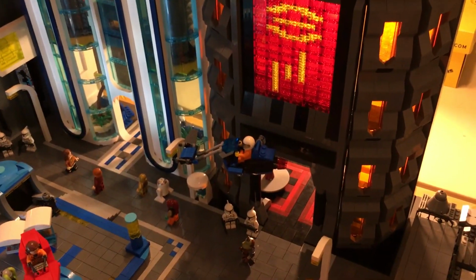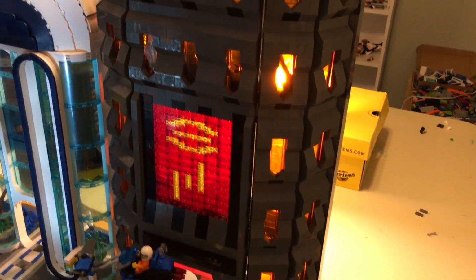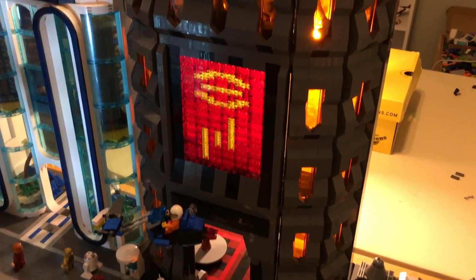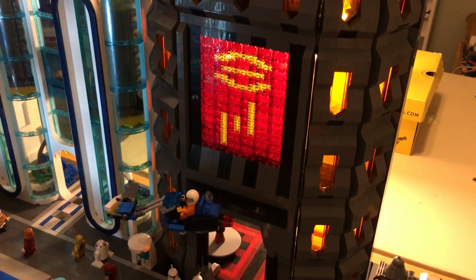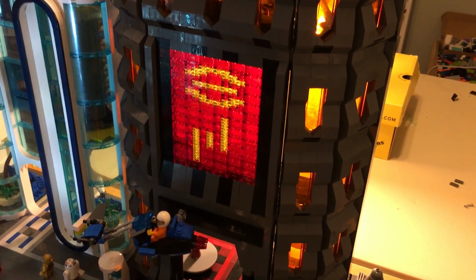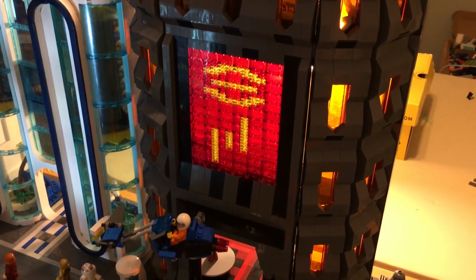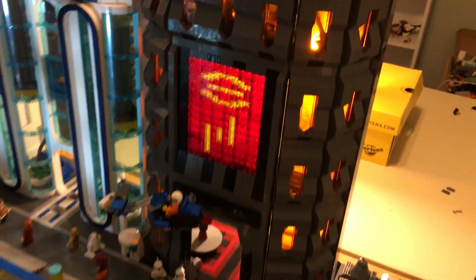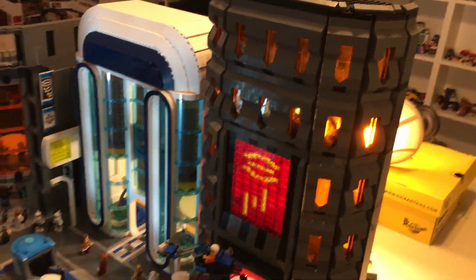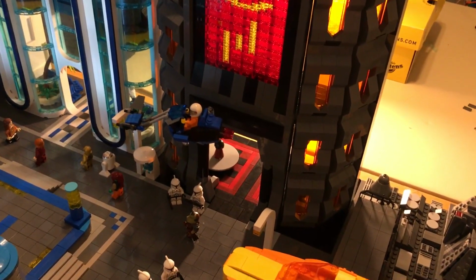Next building as well. This one's really, really interesting. You notice it looks very Soviet. It's gray. It's kind of more dark. You'll notice that this thing has a neon sign out front. Those are the Arabesh letters B and C for Banking Clan. So the Intergalactic Banking Clan has a tower, and I think it's actually one of the tallest towers I've got in here. But several floors. The Banking Clan right there.